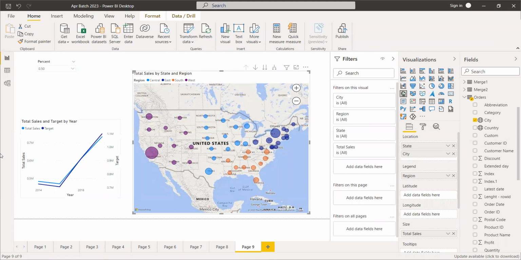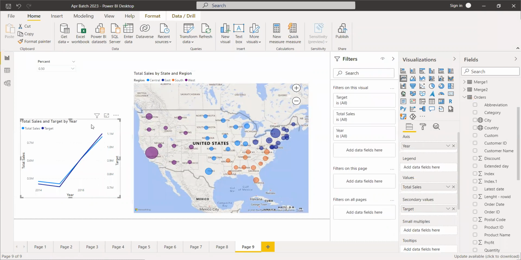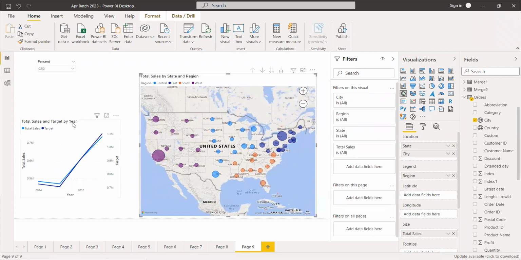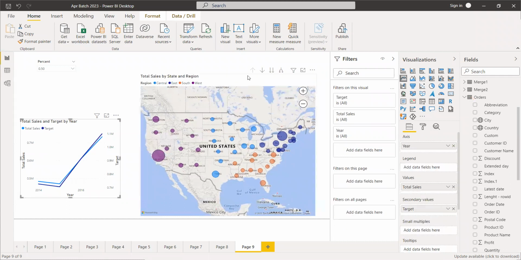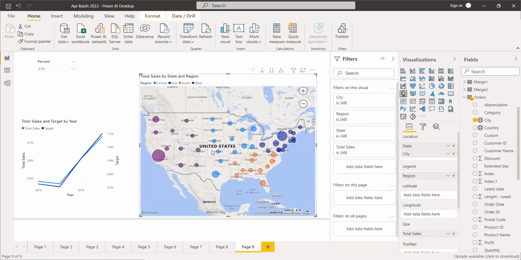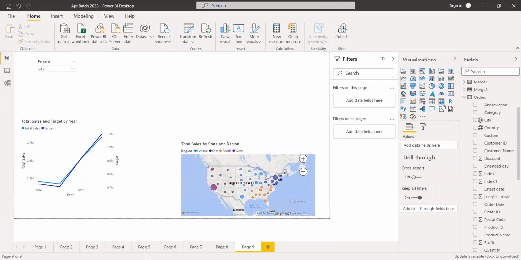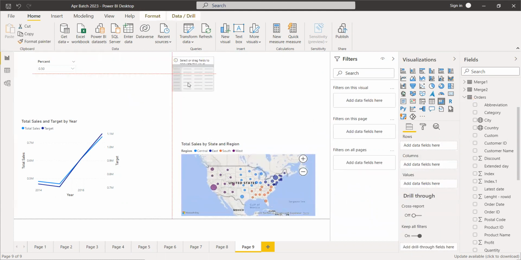Also, this is available to all the visuals where we are trying to look at data that is specific to the hierarchical data where we can drill up and drill down. Okay. So I would like to show you this drill up and drill down in a matrix visual as such, because we are talking about that topic.